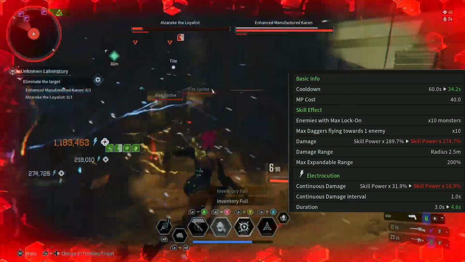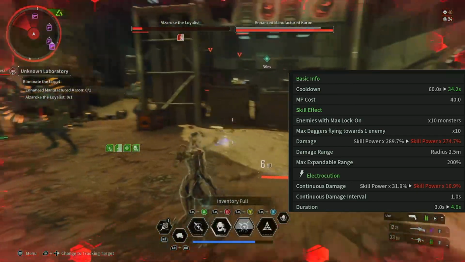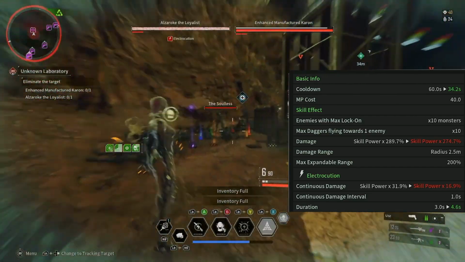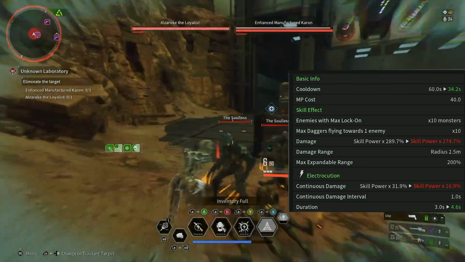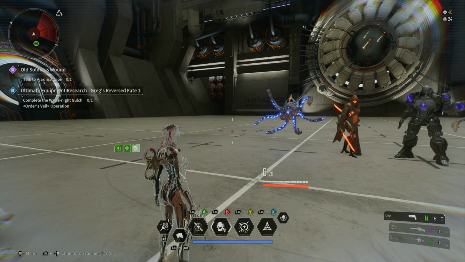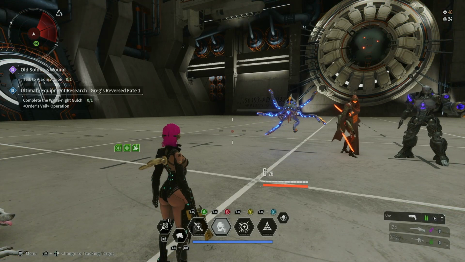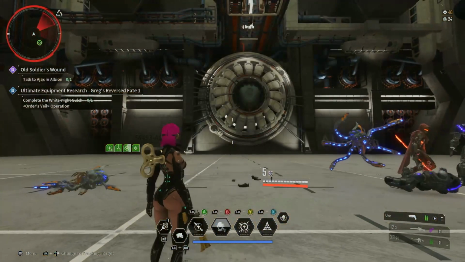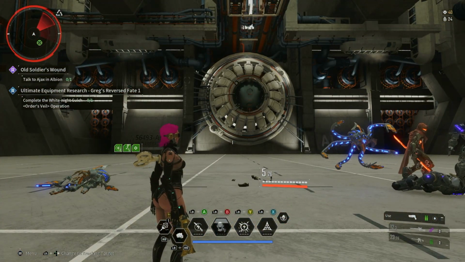So you can lock onto 10 enemies, but you can now pierce 1 enemy with all 10, which is pretty darn cool. And then the damage is skill power by 289, which doesn't sound like a lot, but they're pretty devastating. So basically what the devs did is they gave you a timer, an additional timer on the ambush state. So you're able to get that additional damage even though you're not cloaked for a certain period of time.